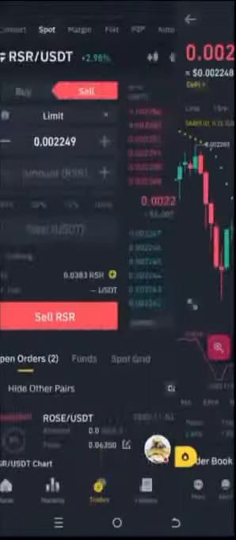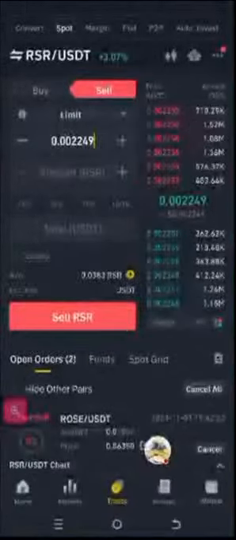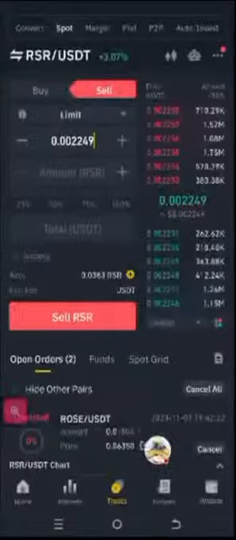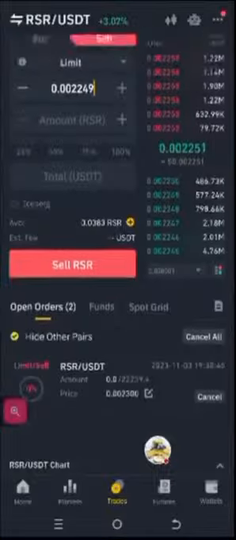How much did we buy it? We bought it at 2246. What do we have here? 2249. It's money to be made, but right now it's still small. So it's going up. That's the most important thing you need to be happy about, right? So we're good. We've made a good decision. Let's move.